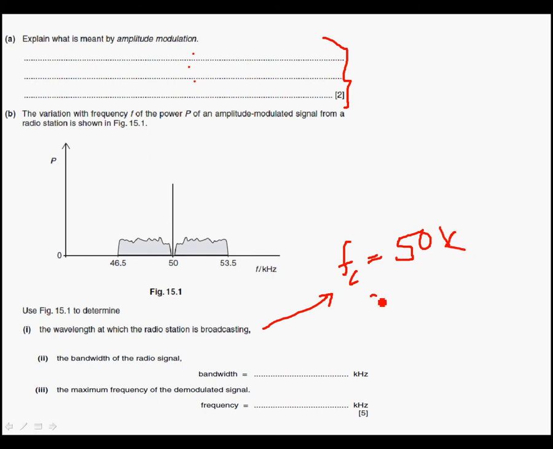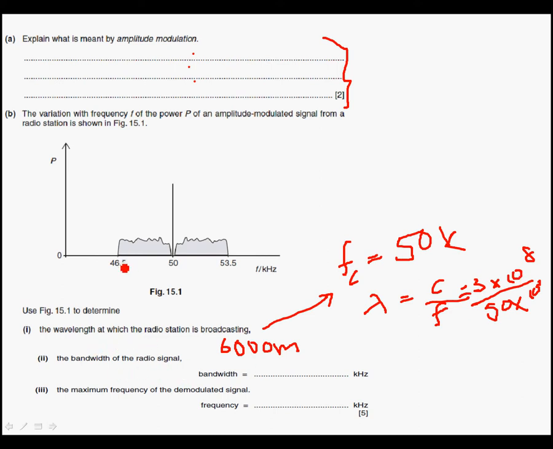And if you want to find lambda, lambda equals c over f. So if you substitute the value of the speed of light, it's 3 times 10 to the power 8 divided by 50 times 10 to the power 3, you're going to get 3 over 50, so 30 over 50, so 300 over 50, so 6,000 meters. I'll just check the calculation. I'm not sure whether the value is 6,000, but just check. It should be quite large, because radio waves are quite large in wavelength.